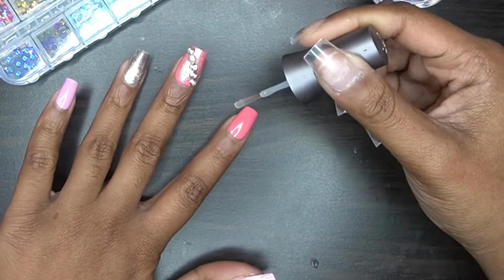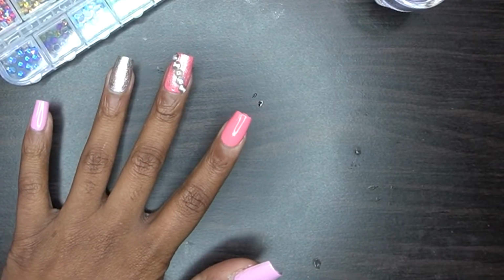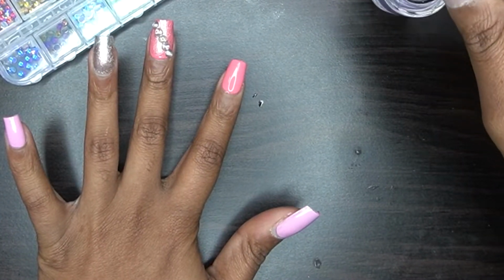Now my cat is in the room because my daughter let the cat in. So that's happening. And I have to make sure my cat doesn't jump into my lap while I'm painting my nails. That's fun.